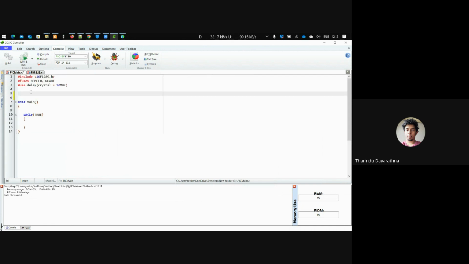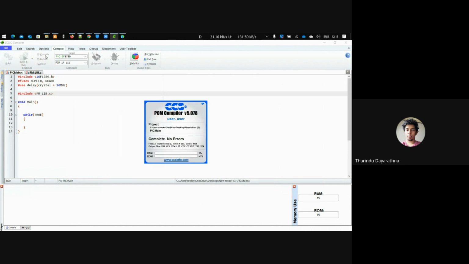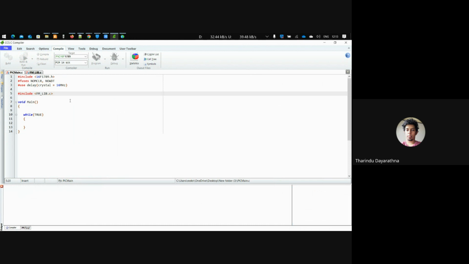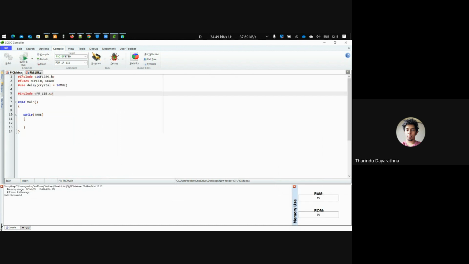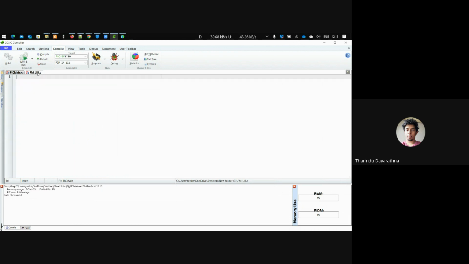Then you need to include this one into your code. Include. So let's see. Since there is nothing, it is compiled correctly. Okay. Then let's go to this library file.